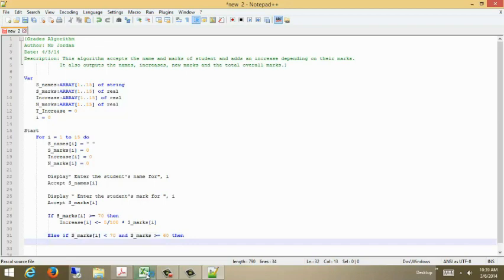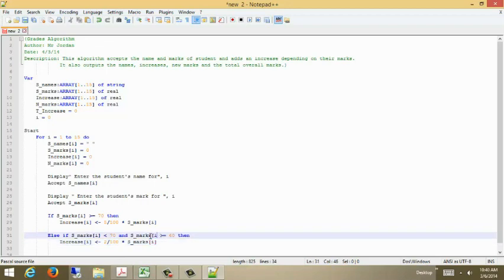Of course, it's similar to what we have in the IPO chart. Increase then takes the value of 2% of our S marks.